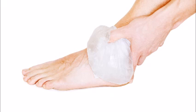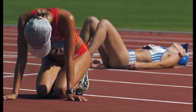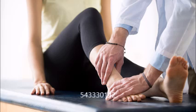Immobilization with a rigid stirrup brace or below-knee cast is recommended for grade 3 sprains for at least 10 days, followed by controlled therapeutic exercise. Other recommendations include the following. To prevent injury, institute a 3-month or longer balance and neuromuscular control program for athletes, especially for those at higher risk. To reduce re-injury rates, institute balance training throughout rehabilitation and follow-up.